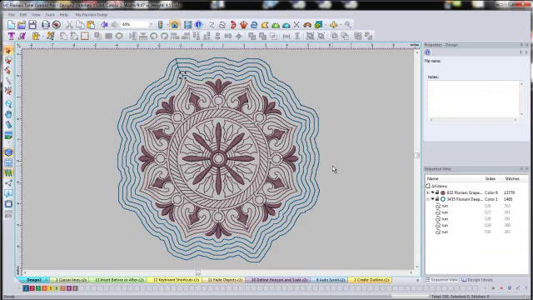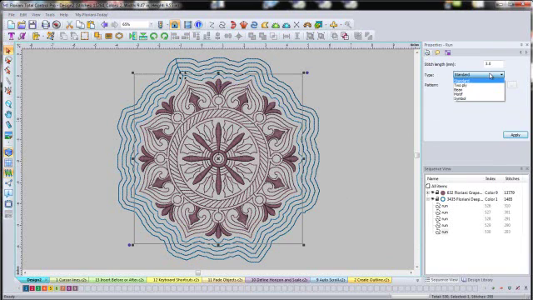So this is a really nice feature, and now what I would do is look at ways that I can make this even more creative as a border. So I'm going to go ahead and change a few settings in here. Let's take this first running stitch outline, and let's go ahead and go to our properties box and select a bean stitch. And a bean stitch is just a more bold run stitch.